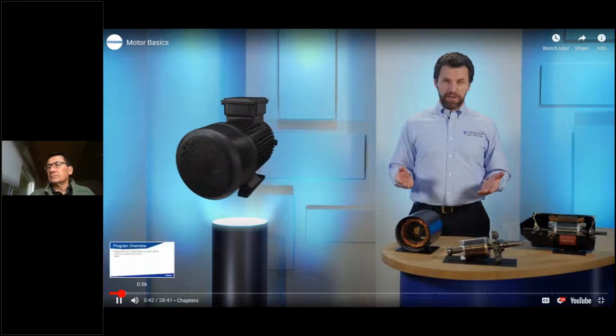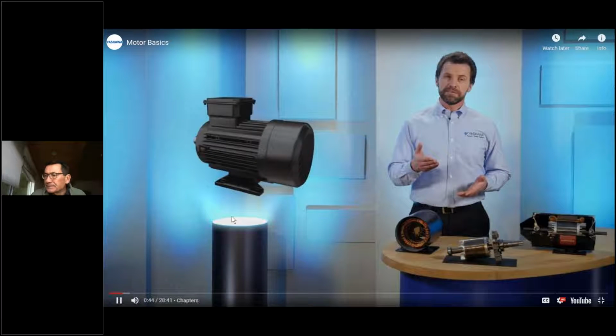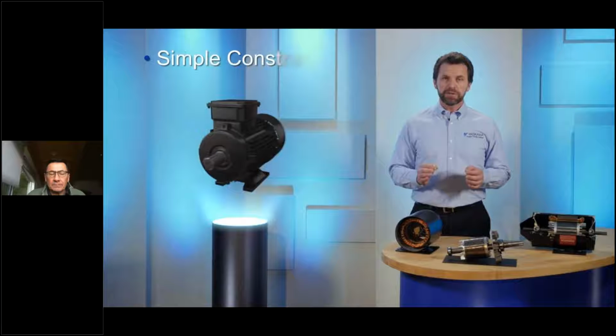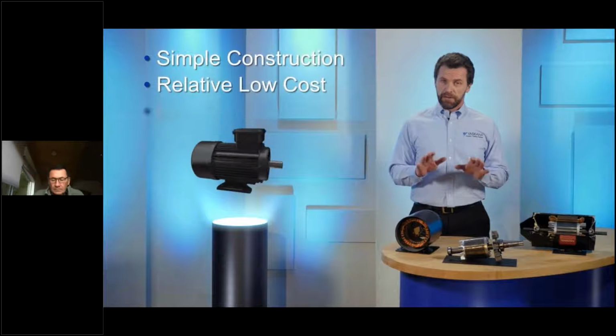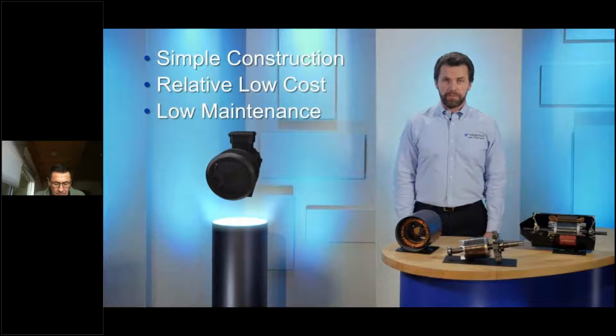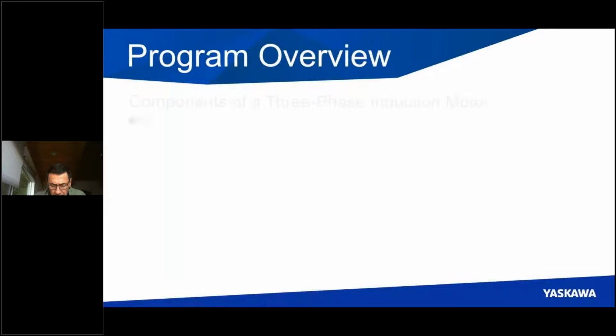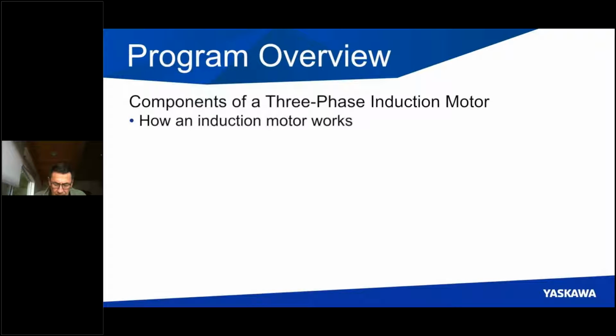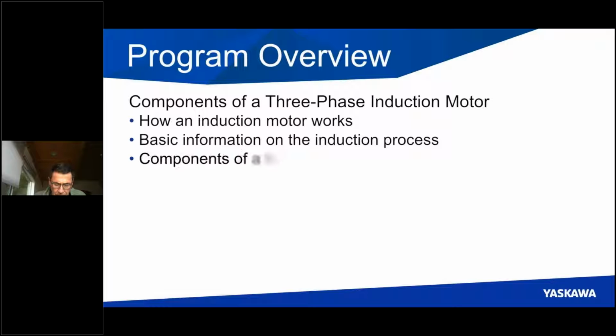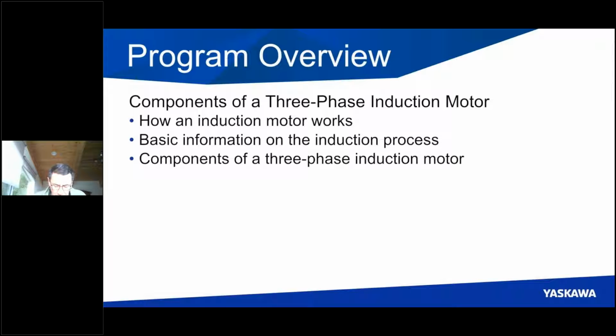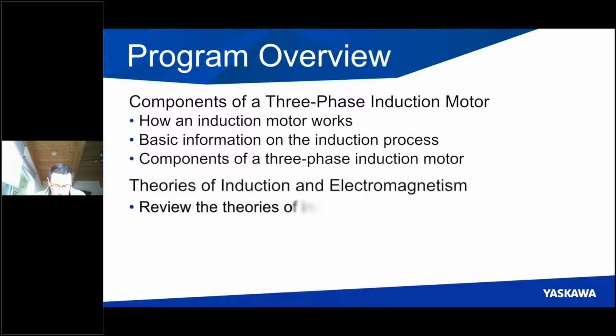Used for product manufacturing, processing, and other applications. Their simple construction, relative low cost, and low maintenance are the main reasons for their popularity. In this program, we're going to look at how an induction motor works and provide you with some basic information on the induction process. We're going to start by listing the components that make up a three-phase induction motor. Then, to help you understand how they all work together and the role that each component plays, we'll review the theories of induction and electromagnetism.